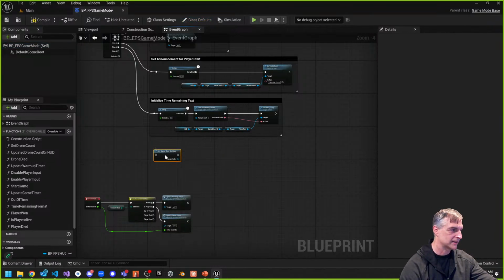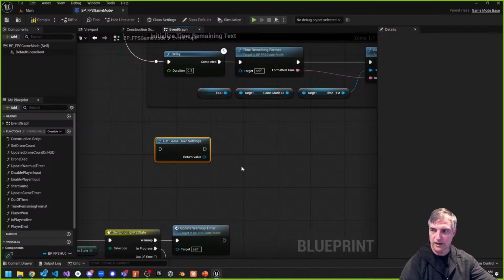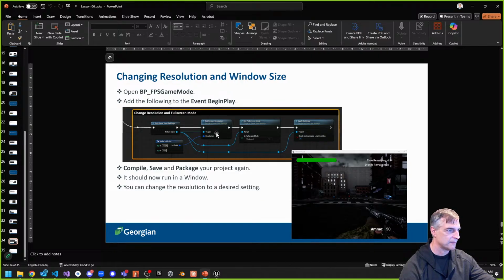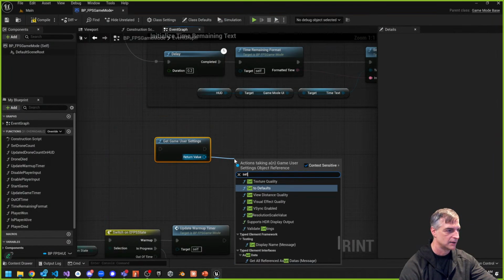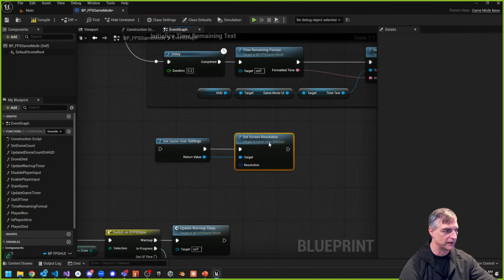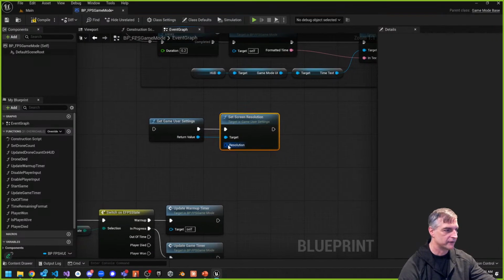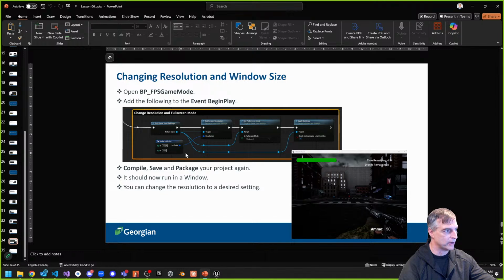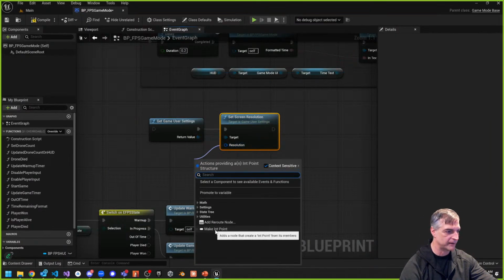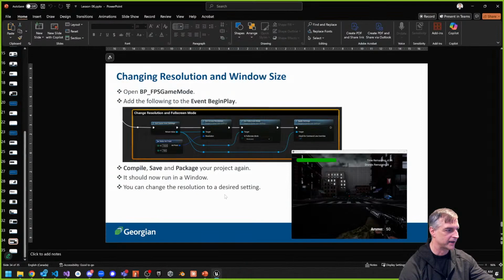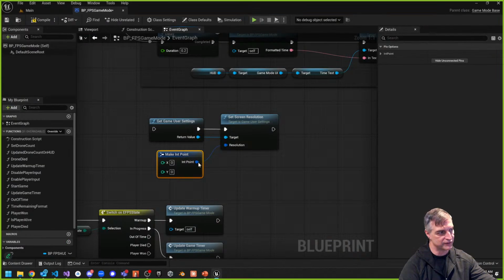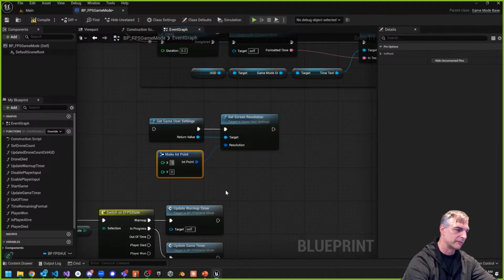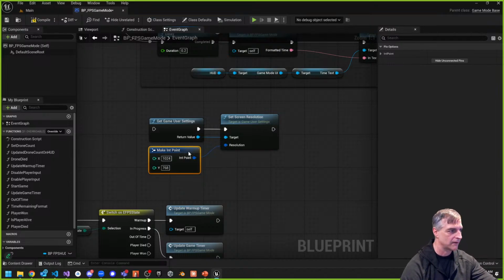But game user settings is something that we can use to create a menu, like how to change things like your resolution and all that stuff. That's what this does. And then what I want to do here is I want to set the screen resolution, right? So set screen resolution. So that's one thing I want to do. And for the resolution, notice that there is a make int point, right? So I can drag from here to where it says make int point. And then what I can do is set up the resolution that I want, 1024 by 768. You can call it something else. If you want a bigger resolution, I'm going to go 1024 by 768 for now, right? But you can change the resolution this way. Okay, there we go. So that's the first thing.